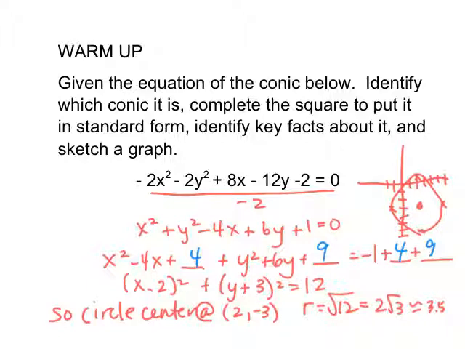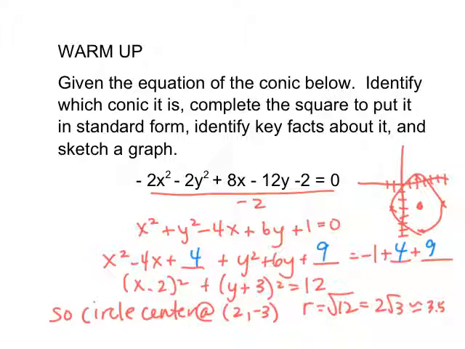When it's in this format, we know the parameters of that circle. We know the center is at +2, -3, and the radius of the circle is the square root of 12. Don't forget, that is r squared, so you've got to take the square root. And we know 12 is 4 times 3, which is 2 root 3, and I use my calculator. It's approximately 3.5. So I can quickly draw a graph by plotting 2 over, 3 down, and then I walked 3.5 in 4 directions and made a little X, and my circle, the best I could draw freehand, is going through those points.